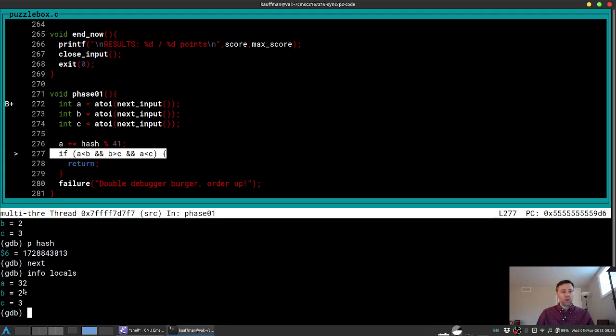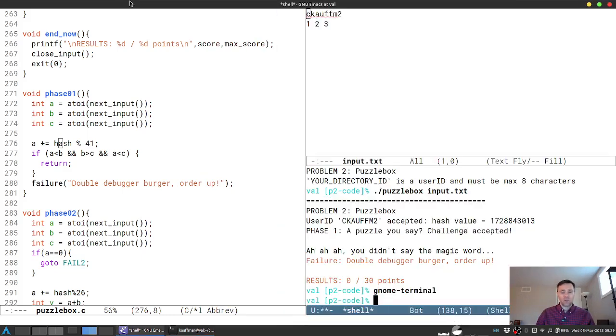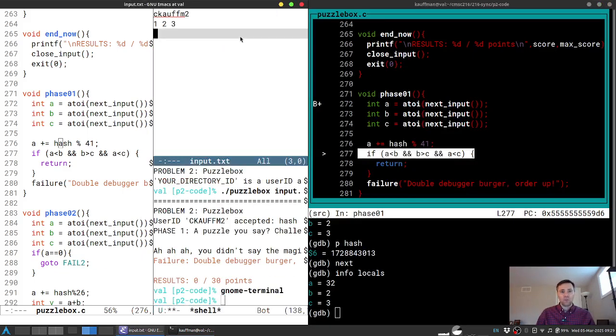And what I really probably want to do now is to change B and C so that I have values that adhere to these constraints and get me out of this thing and net me some points. So I need B to be bigger than A. I'm going to move this to the side here, bring this thing over here, and start monkeying with this stuff. We keep A as 1.